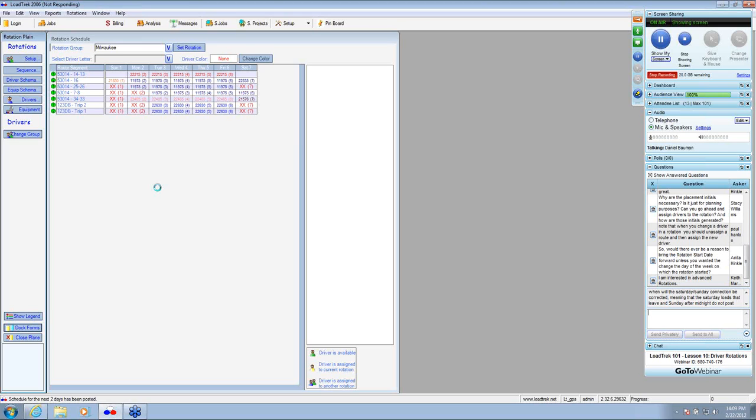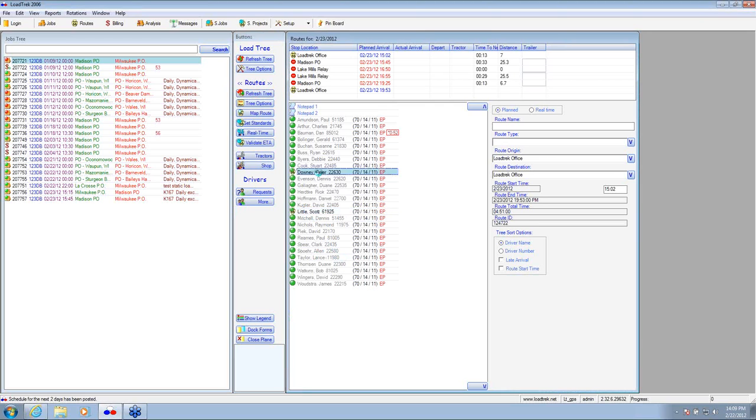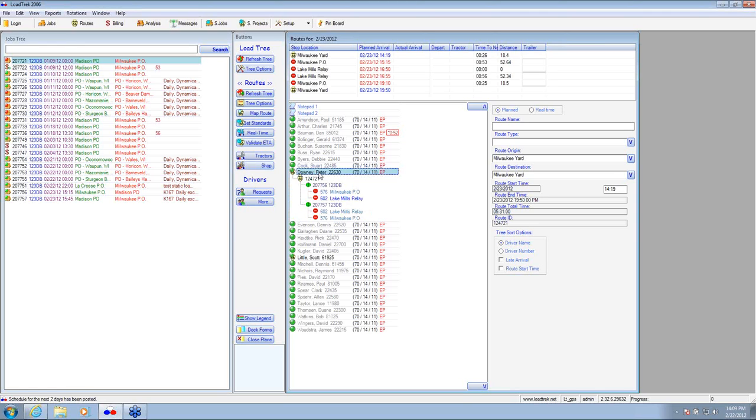And so when we get into the route plane, if for some reason on the 23rd, because that's tomorrow, we get a call tonight from Mr. Downey and he says, hey, I'm not going to make it tomorrow. Something happened. It's just not going to work. So Mr. Little's still taking his portion out of Madison and meeting whoever Mr. Downey's replacement is. But I don't want to go into my rotation and change anything there, because as soon as Mr. Downey feels better, he's going to be taking this load again on Thursday and Friday, and then next Tuesday, Wednesday, Thursday, Friday again. So I don't want to mess with my rotation.